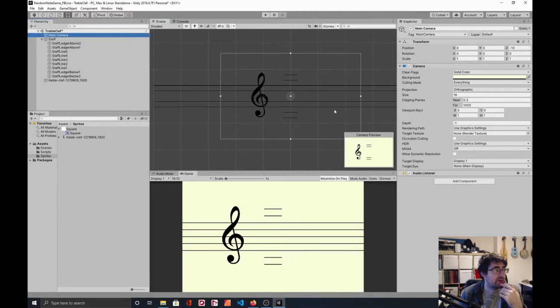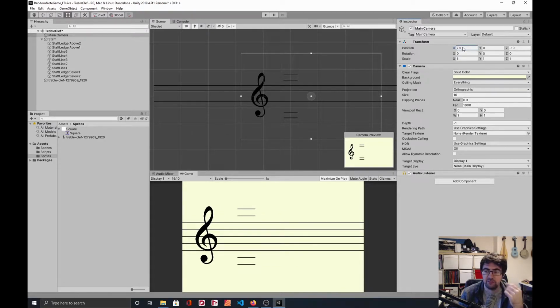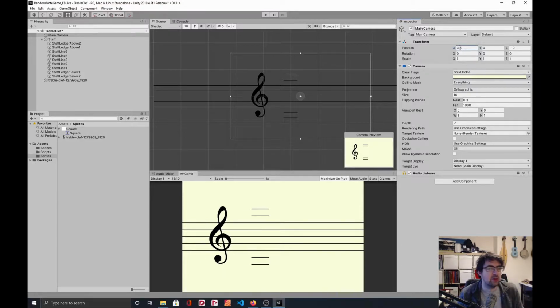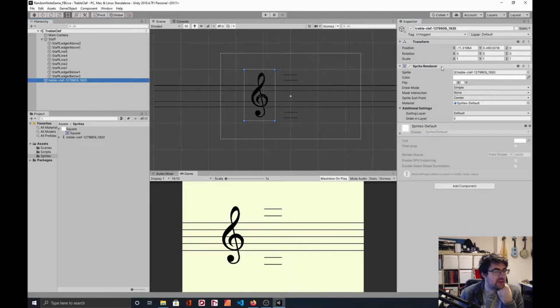In fact, when we click on a camera, it gives us the camera preview, which I always forget. So this gray box is the camera. Notice that if we move our camera, that's changing what we can see. So for example, I might want to have it look more like this. For right now, I don't, but it's still nice to be aware that that is how we do it.